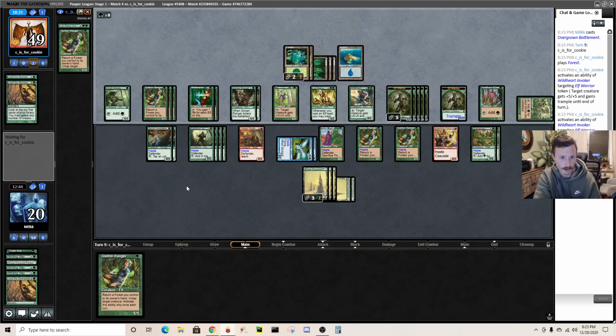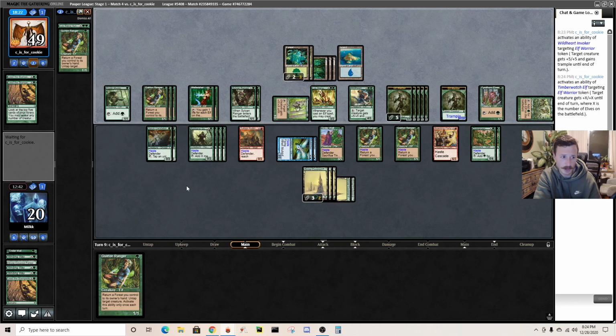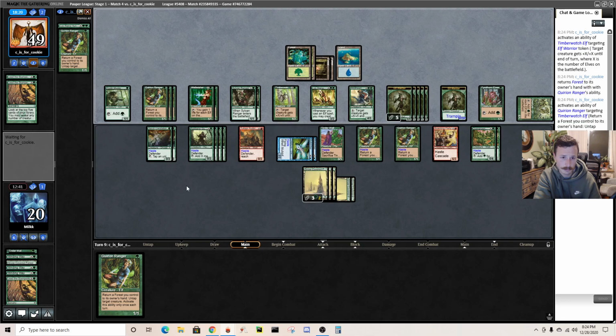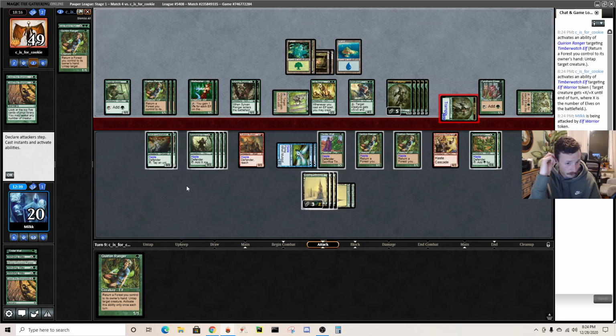Alright, they're pumping 1 creature to 16 power, 37 power. Yeah. 58 power, trample. So I don't even have enough toughness. 8, 9, 10, 13, 16, plus 12. Yeah, GG's. That was unfortunate.